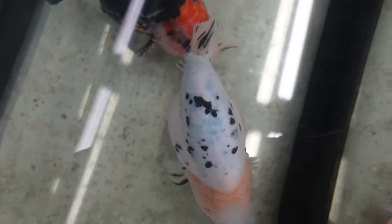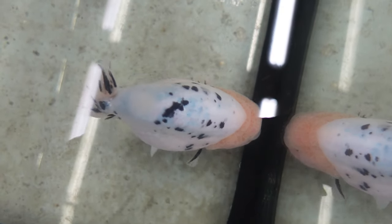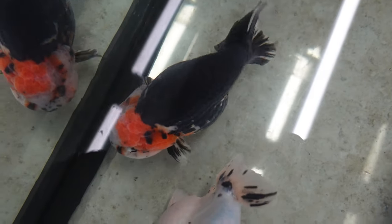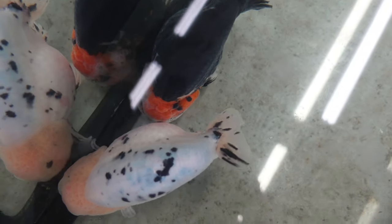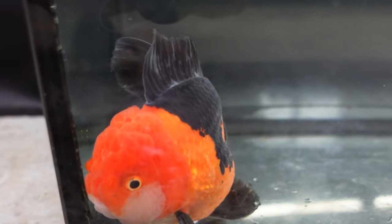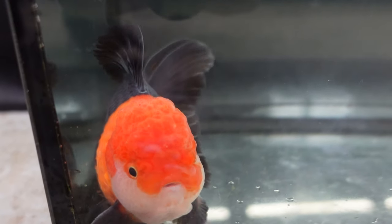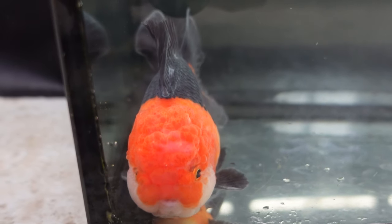If fish are bottom-sitting when you're not around they can develop red sores and ulcers underneath, so it's definitely something to keep an eye on, especially for fish being shipped out to customers. Looking at these fish in general, I can see they are in pristine condition — no signs of any knocks, bumps, or grazes. The wen shape and wen in general looks in really good condition. The fish are active, alert, and healthy.